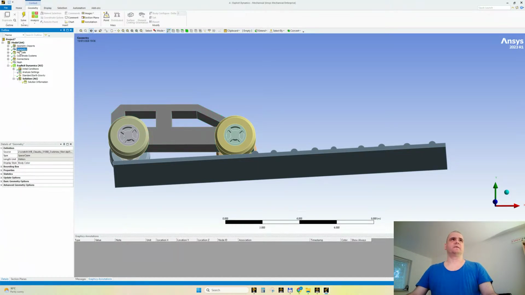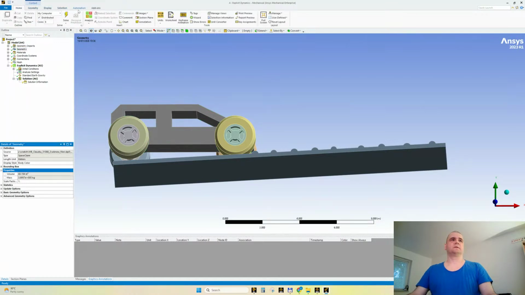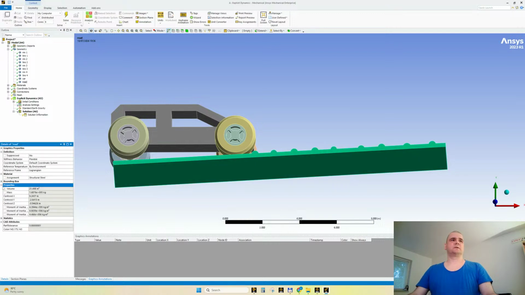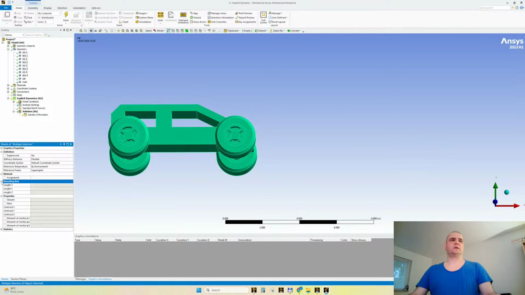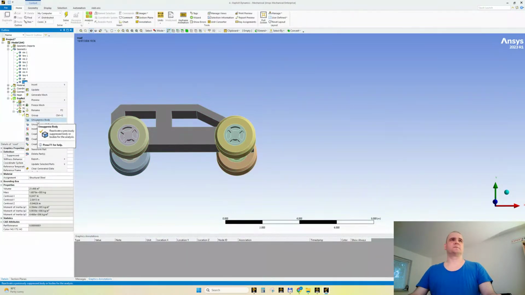We do have a pretty heavy assembly. Oh my God. The road is how much? Let's see this chunky car. How much does it weigh?